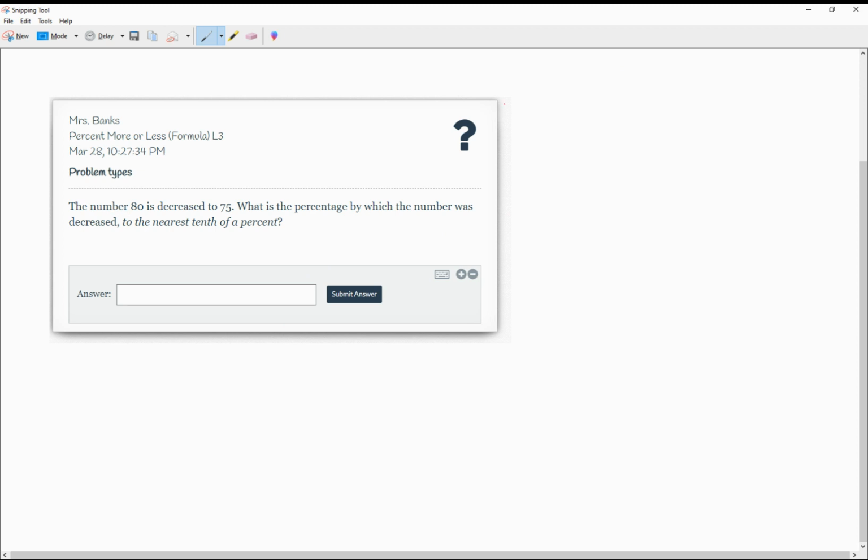All right, so this is the second one. Your original times 100%. Now this is a decrease, so you do minus x percent equals the final value. Let's substitute. Your original is 80, and your final value is 75. The 100% changes into a decimal, which becomes 1, and the x becomes 0.01x. We can distribute the 80.